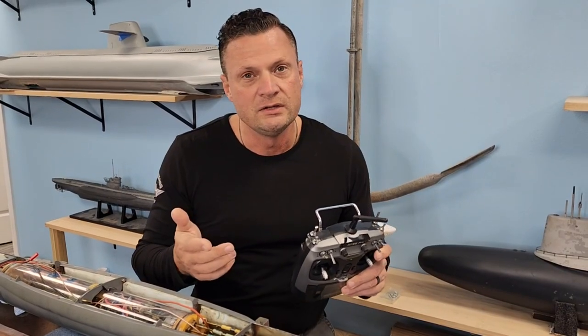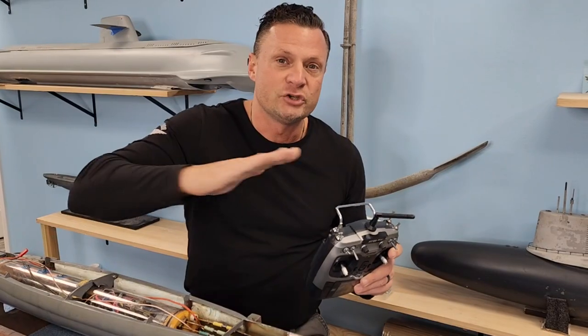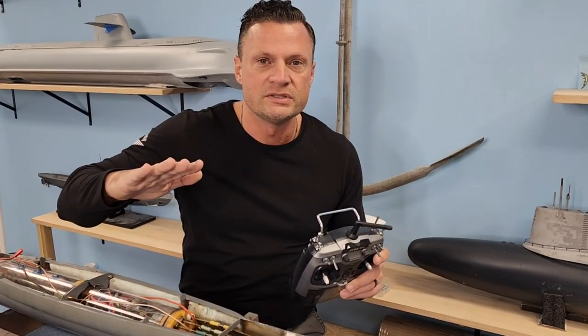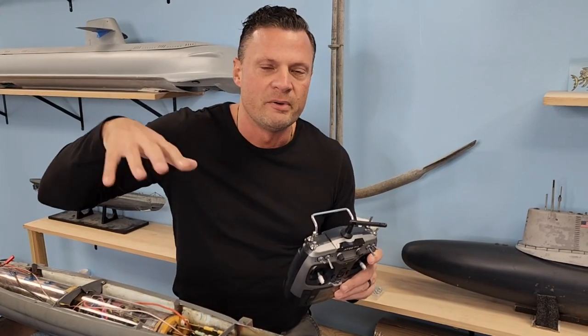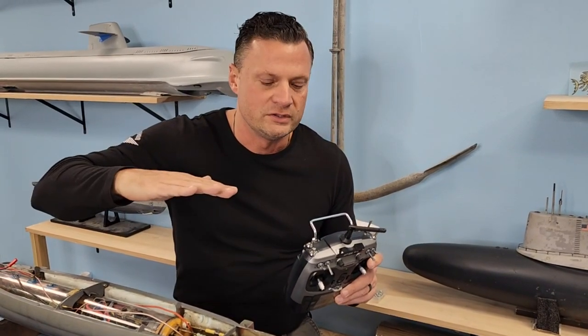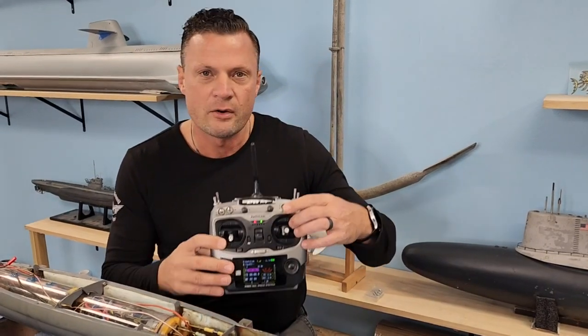And the other thing that you can do, because all RC submarines like to drop the stern in a turn, you can actually put those into a down angle, and that'll lift up the stern, keep the boat nice and level throughout the turn. And then the last thing that we've got here is our ballast control.